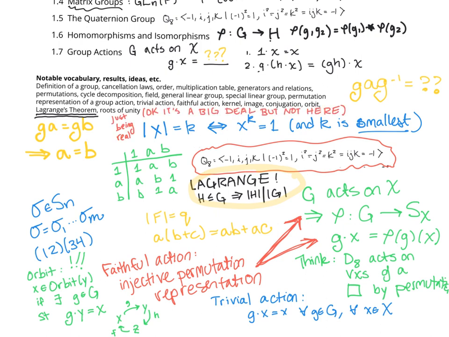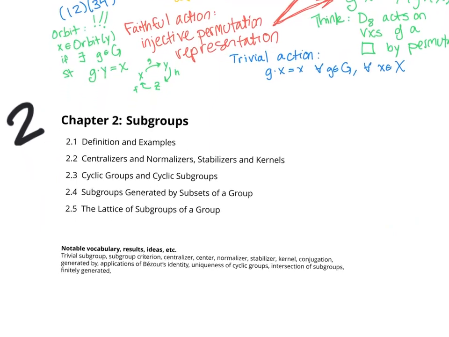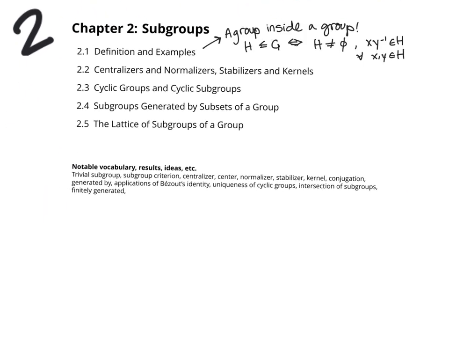All right, onward and upward. Now that we've got all these building blocks, what are we going to do with them? Oh, that's right. We're going to think about subgroups. A subgroup is just a group inside a group, all right? It has to satisfy all the same axioms as a group does, but because we're starting with a set of elements that's already contained in a group, we don't have to check as many things, right?